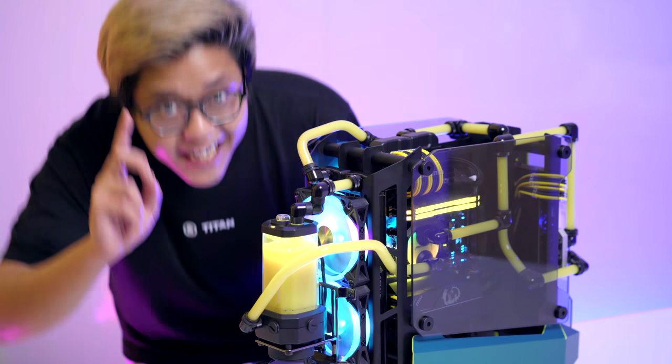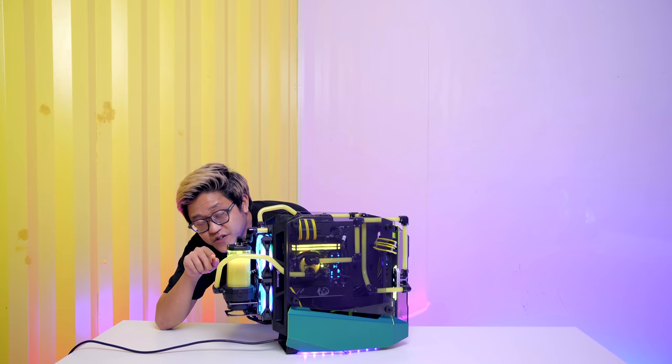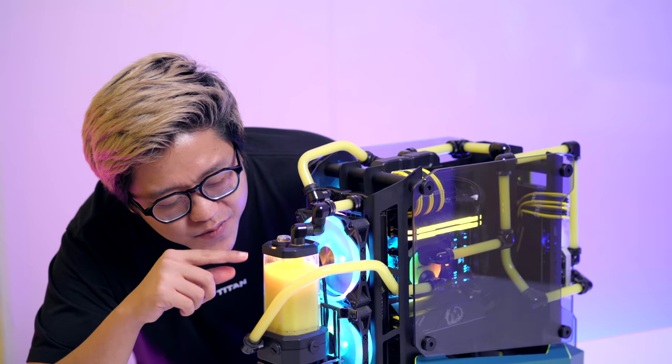Bye bye! Now I know some of you might actually comment on this and ask why the liquid is not filled to the brim. This is because you leave some space here of airspace, right? So that the bubbles will be able to bleed and for air to flow. And this is actually the recommended height. So before you guys talk so much about this, yeah, this is actually the recommended height. DreamCore knows their stuff.